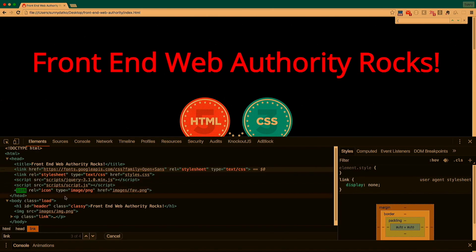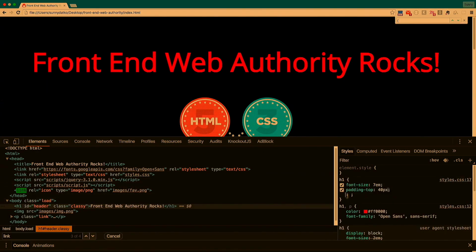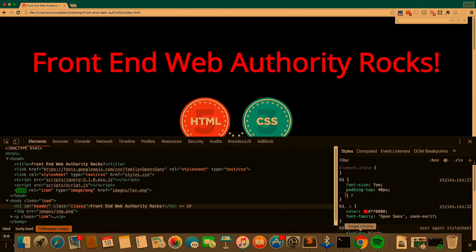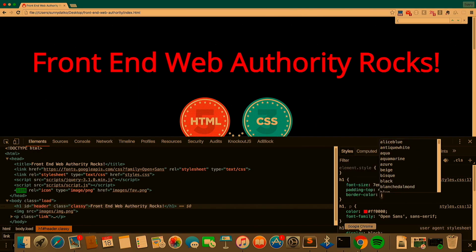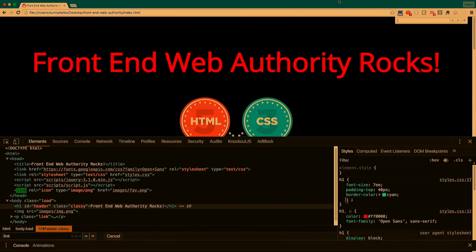Also, just a couple other quick notes. It will try to auto-complete styles for you, which can be pretty useful, especially if you can't remember exactly what it's called. You're like, I know it's border something, but what was it? You can just toggle through all of your different border options here. And then when you like one, you can just hit enter. And then it will even prompt you with the potential values that that one will accept. So here we could make it like cyan. And since our border is like non-existent right now, we're not going to see it. But the general idea is that it will auto-complete these suggestions for you.